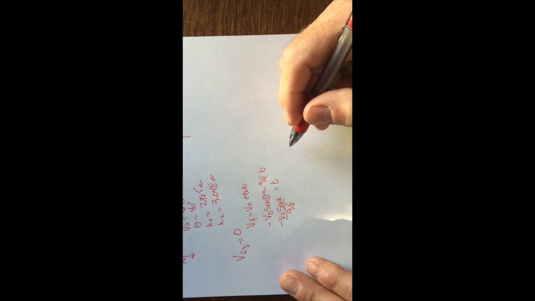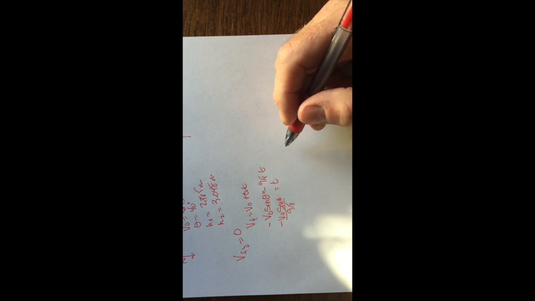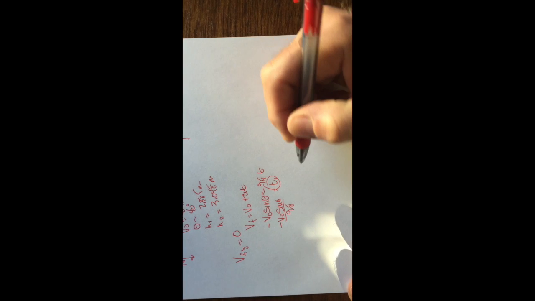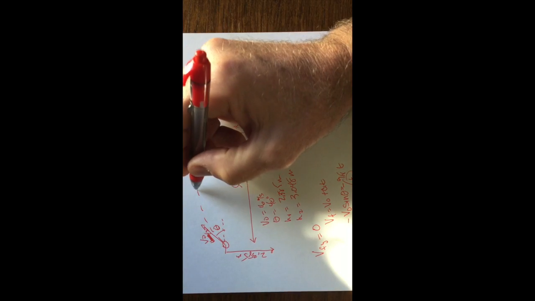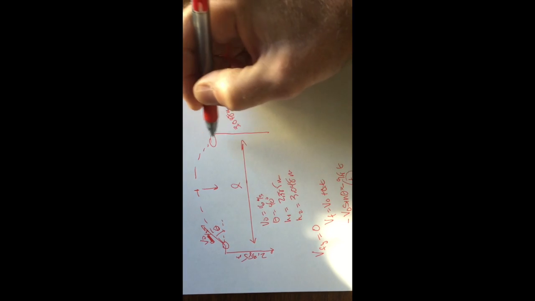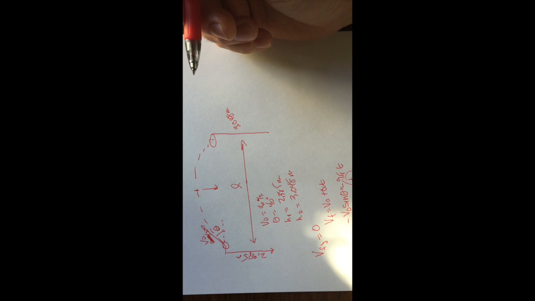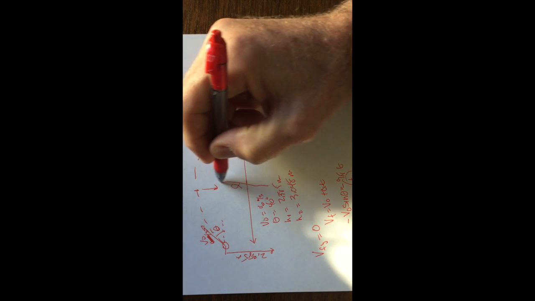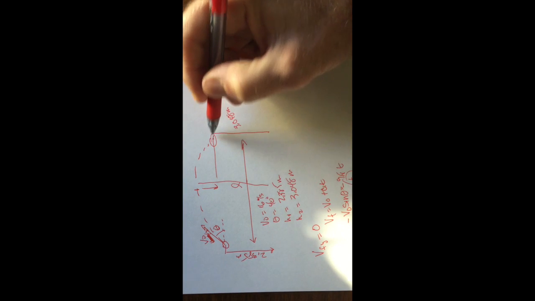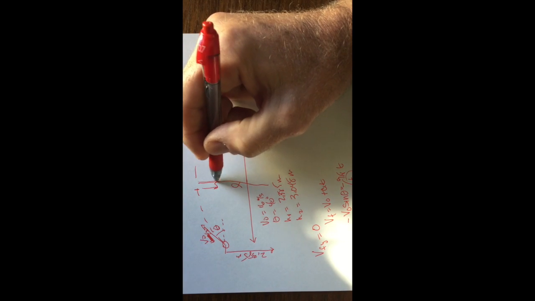The next one says, how long does it take the ball to reach the hoop? Okay, well, we got the time it takes, let's call this T1, to get to max height. So if we just figure out the time it took to get from max height down to there, we would have it. So let's figure out what this max height off the ground is, because then we can subtract this from it, and we'll know how far it fell.